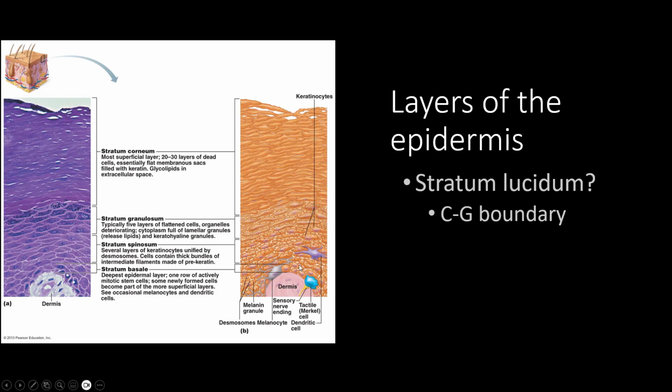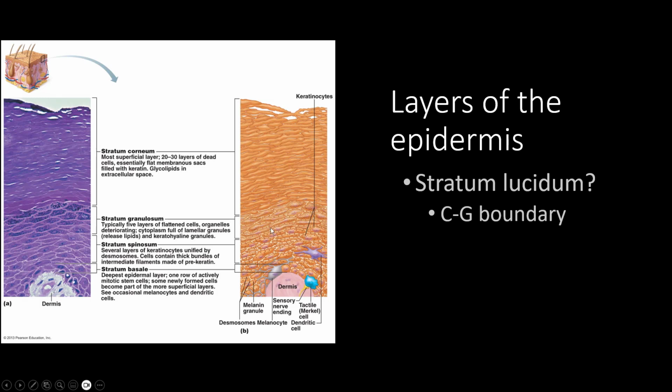So over here in this right image, we have blood supply down here, but it stops. So the further in this picture upward that we go, the further away we are from the blood supply, bringing nutrients and oxygen. By the time we get up to the stratum granulosum, we are pretty far away from the blood supply. So what happens?